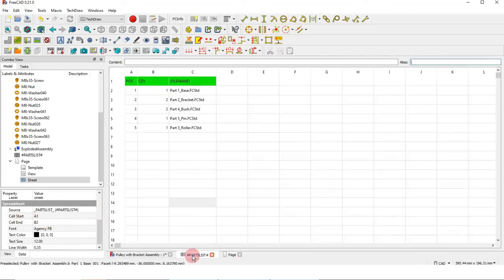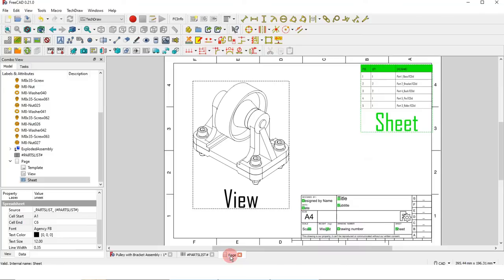So if we go to our spreadsheet view, cell start is A1 and end is B2, but it should end with C6. So we will go to here and give it here C6, C6, press the enter. Now we will go to the drawing view.